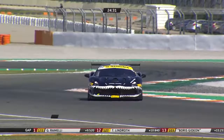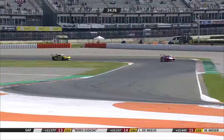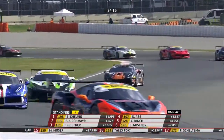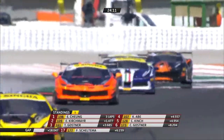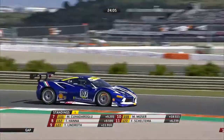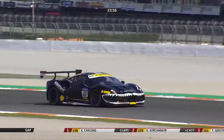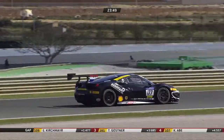Christian Kinch is chasing hard, and now von Skeltermaar's car is in a perilous position. It's broadside across the track, and if that car can't be moved, surely one of the marshal posts would have reported back to race control, and at the very least, you're going to have waved yellows there. So we keep our eye on that situation, but von Skeltermaar stuck out there on the track, and yeah, sure enough, because otherwise that car could just be, oh, he's got it going again. Well done, Fons.